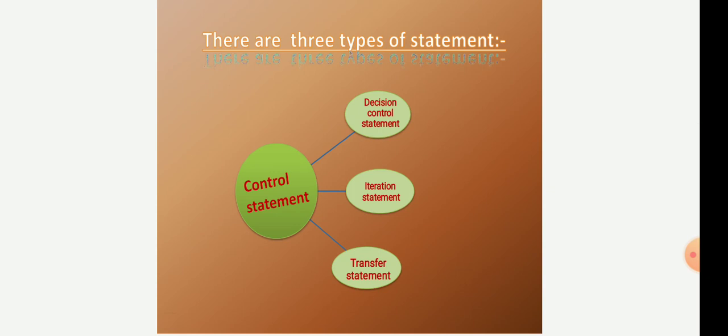In decision control statements, we have covered if statement, if else statement, if else if ladder statement, and at last our switch statement. In our iteration statements, we have covered while loop, do loop, and for loop. And at last, under transfer statements, we have covered break, continue, and goto.